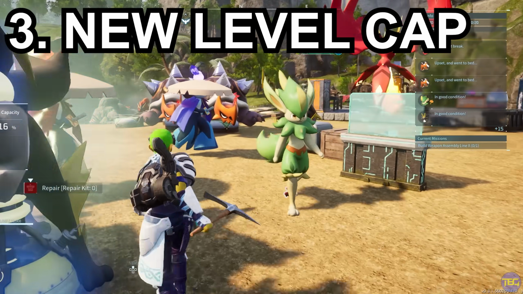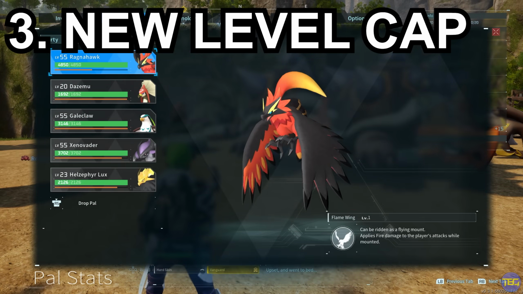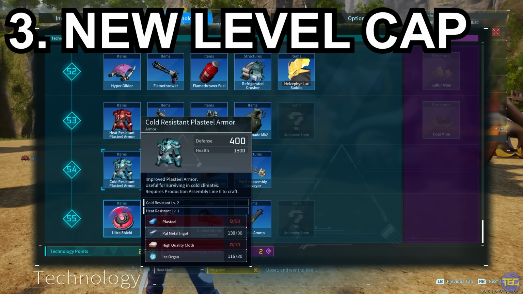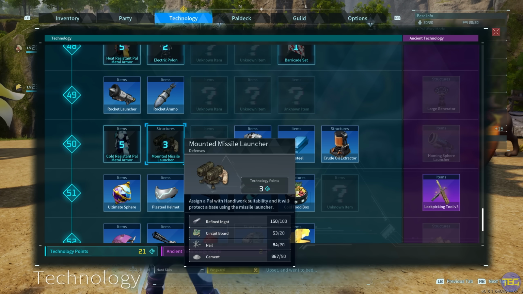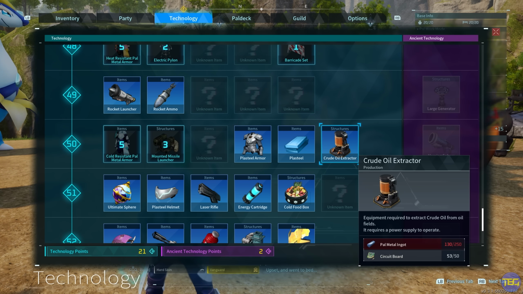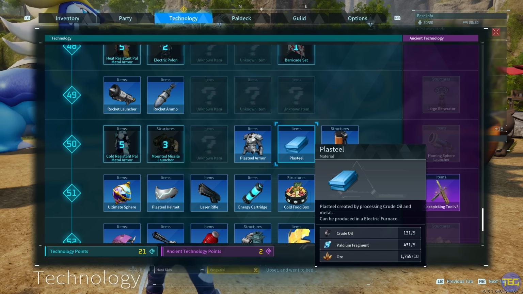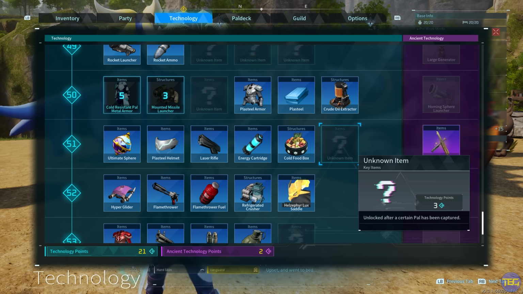At number 3, we have the increased level cap. You can now level yourself and your pals up to level 55, so that's an increase from level 50. As well as that, there's loads of new items now that you can unlock at level 50 and above to get yourself some even more powerful endgame gear. We've already mentioned the crude oil extractor, and that's then used to make plasteel, which is a new resource, and you can then go on to make all sorts of cool stuff.